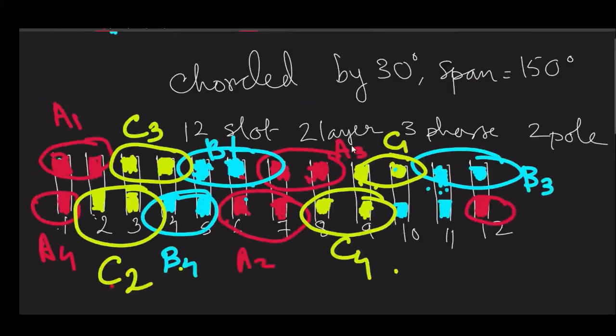But what is the idea of widespread? Let all the adjacent phase coils have a phase spread, or occupy together, 120 degrees. So we will place three 120 degree groups together to realize those 360 degrees. Right. So how can we do that? Let us try to understand how we can do that.